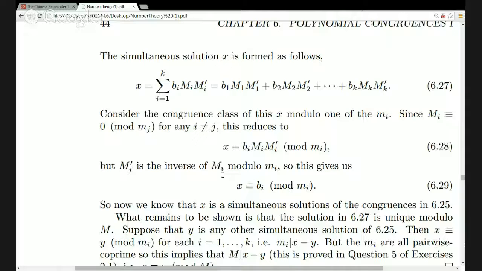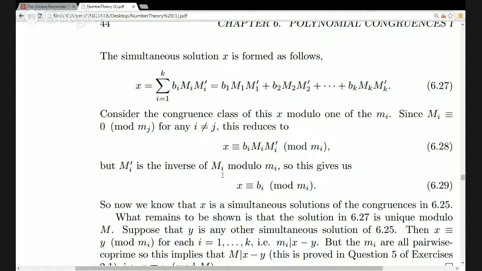Let's look at it again from the point of view of modulo 5. What is this number x modulo 5? Well, this is why we didn't multiply it and add it all together, because you lose the structure there. This 35 was designed to have a 5 inside it. And that 15 was designed to have a 5 inside it. So modulo 5, the first term is 0 and the third term is 0. So you just consider the middle term. But these two numbers were designed to be inverses of each other modulo 5. So they multiply together to give 1. So you're just left with 3. And the 3 is exactly the B2. So this number x is congruent to 3 modulo M2.